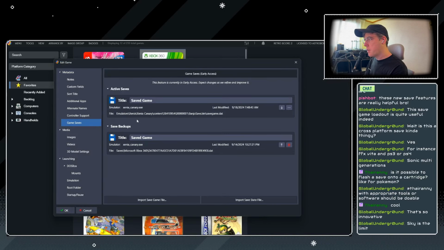So now we can see that, of course, I could back it up if I want. You'll notice that, and this is very deep, you'll notice that because it's not a managed system, it doesn't actually give you the option to delete that save file. It does, but it also gives you the option to just remove it. And what that means is it's saying, don't track this anymore within LaunchBox. It's not actually going to touch the save file, but it's going to say, hey, don't manage this in LaunchBox. So yeah, very context specific.